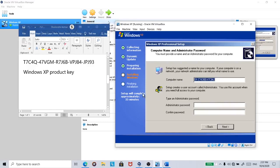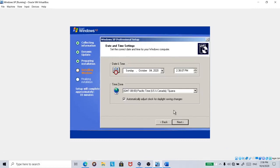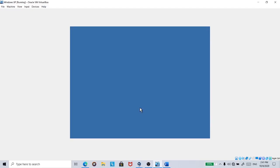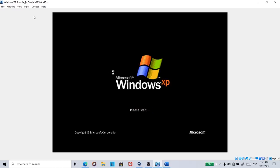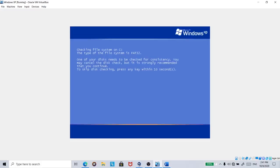Now continue this process. Now it will take a while, so I will skip this part. Now it will load main Windows XP. Sometimes it will get stuck here, so I recommend you to reset the virtual machine. Now click Enter.